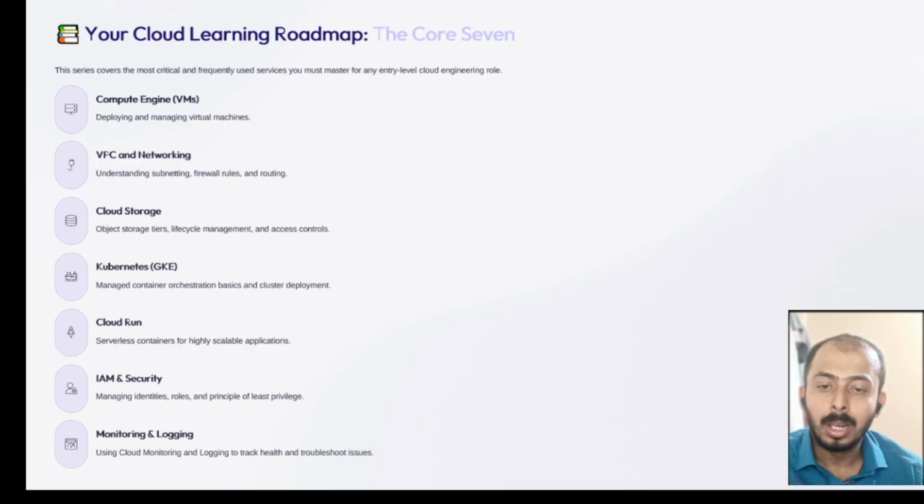Each of these topics will have real examples, labs, and practical demos. By the end, you will not just know the terms, but you will actually be able to build a cloud solution from scratch.